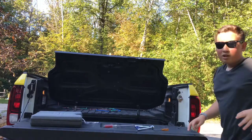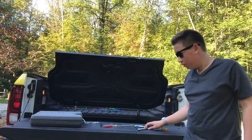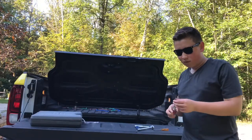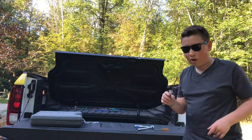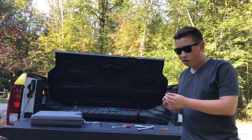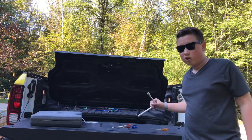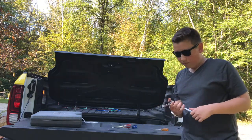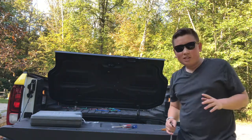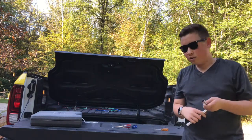Hello guys, and welcome to the bed trunk area of the Ridgeline. I'm going to show you the tools you'll need to complete this task of taking off the mirror. I have this long flathead screwdriver, which will be used to pry off the little plastic clips around the door panel. I have this star-headed screwdriver, which will be to take off some of the screws involved with the door panel. For my truck, it's a 10 millimeter socket, to remove the bolts that are on the mirror itself. You'll just use this to take it off.